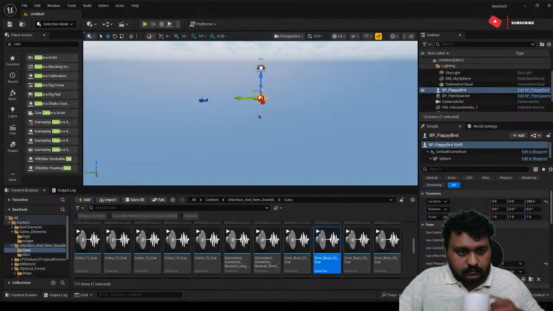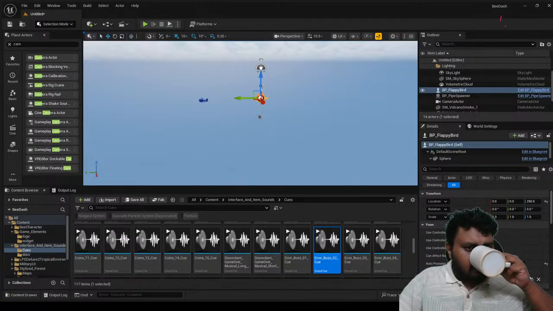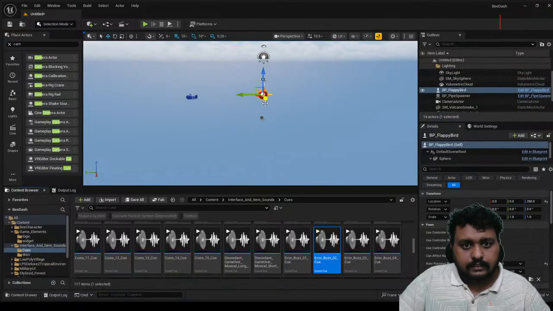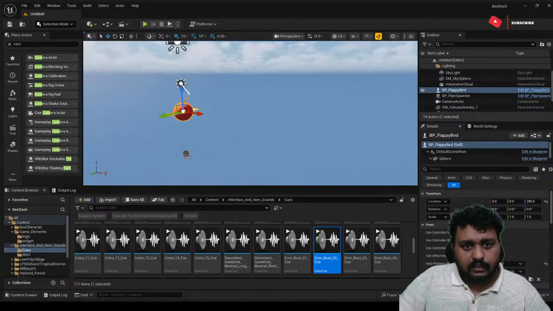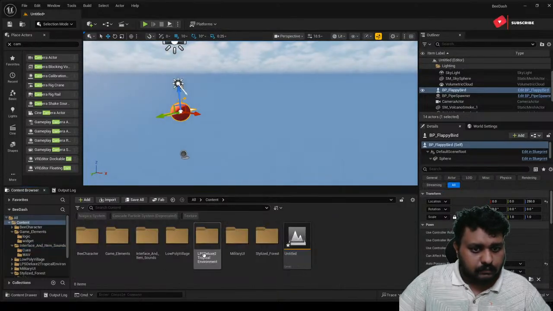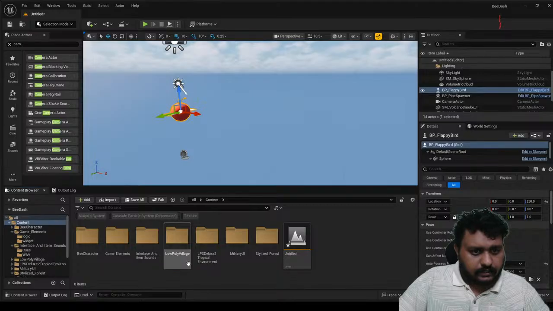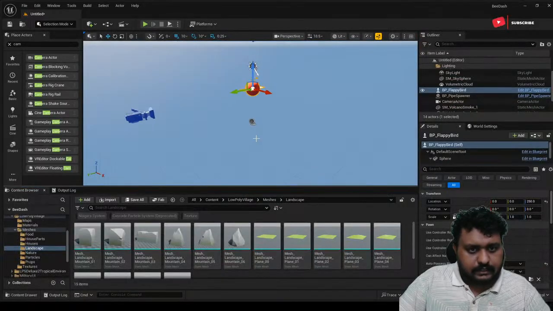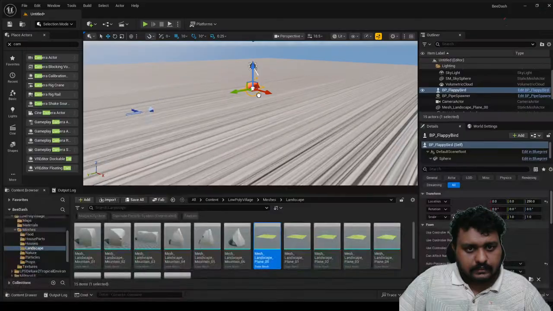I'm adding some stuff over here, so that's why. Let me just save it real quick. And this is going to be the main area where the player is moving. So I'm going to create some stuff over here, probably a small landscape plane.